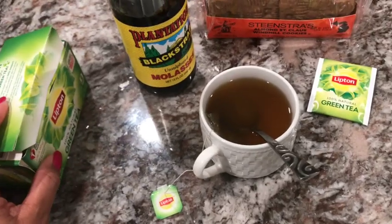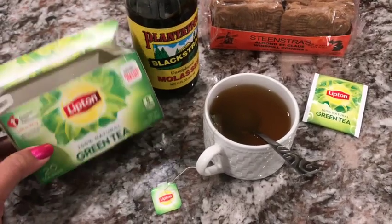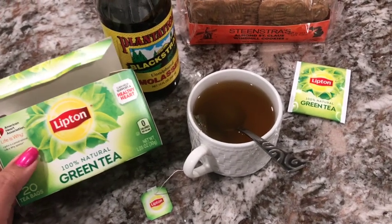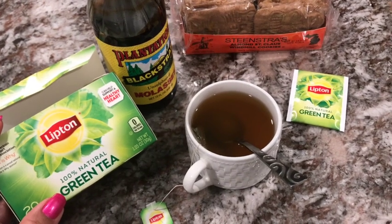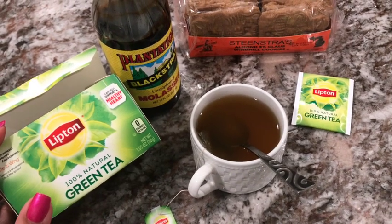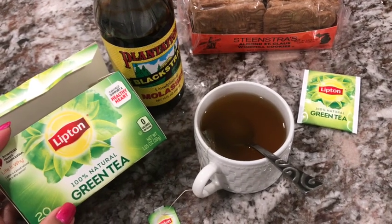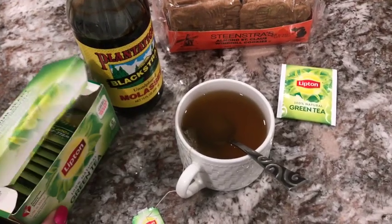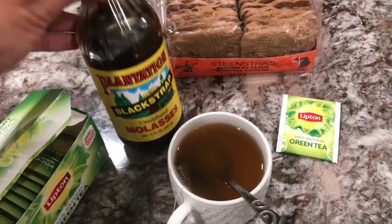Isaiah. Hey, you guys. It is Sunday night, and I'm getting my night snack, and I'm drinking green tea. Green tea is good for you. Of course, I don't like it just by itself. There's another flavor that we used to get, mandarin orange or orange mandarin, something like that, but it has a better taste. I don't like just the straight green tea, but something with a little fruit flavor is much better. And I already put honey in here, and I am about to put a little bit of molasses.